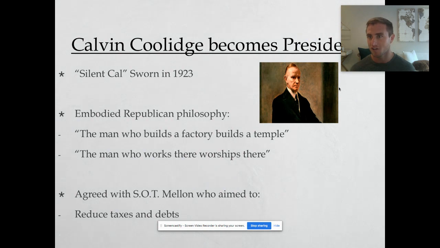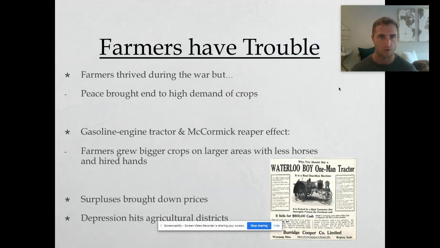Now, Coolidge is known as a very successful president because the stock market didn't crash under his watch. However, he's going to make his way all the way until 1928, where things get steadily more and more shaky, and then Hoover becomes our next president, and everything falls apart under Hoover.